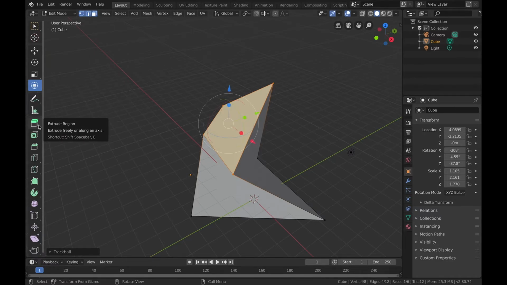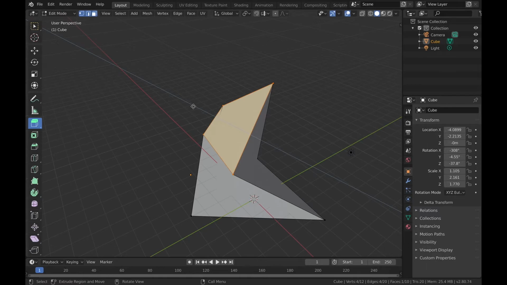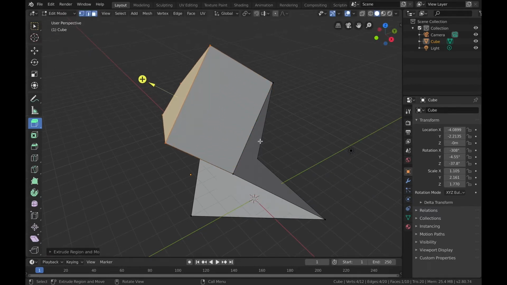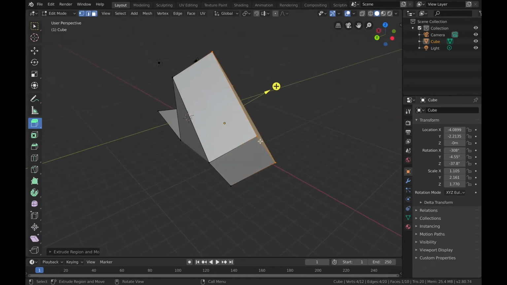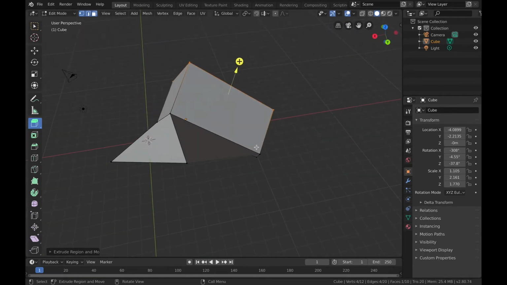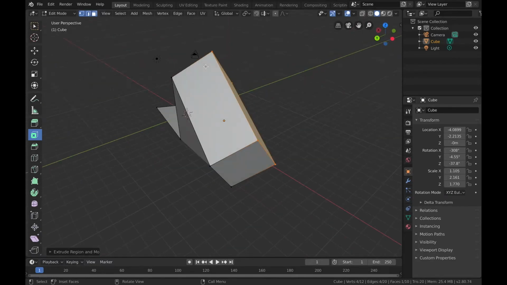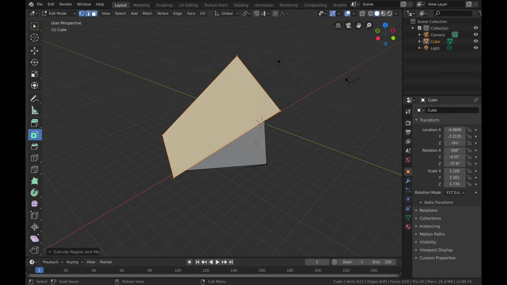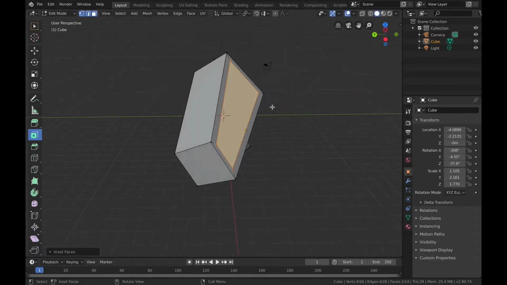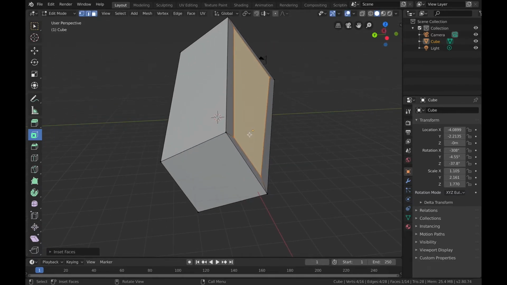And here is the important one, the extrude region tool. After selecting a face, if you use this, you can drag this plus sign and this handle to drag the face. Next you have insert faces. By using this, you can insert faces on your object mesh. Select the insert faces tool, drag it, and there you will have a new face created, and you can again drag this face to form something else.